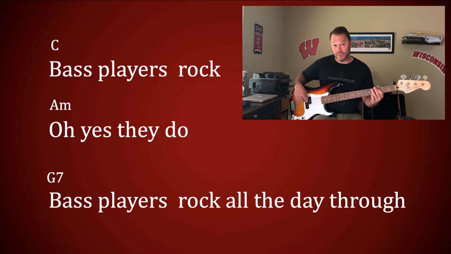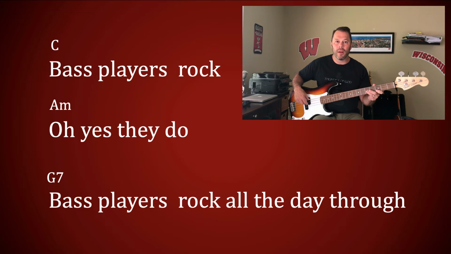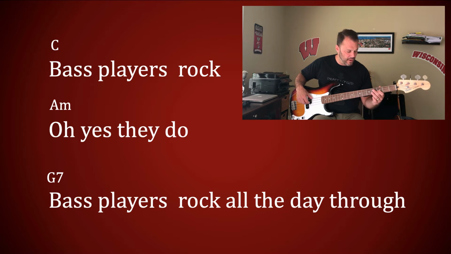Let's do the same. So we're going to go C, A minor, G7. Let's add in just a tiny little bit of color. Just a tiny little bit to say, here's what the chord is. What I'm going to do is on the major chord, the C major, I'm going to add in that major third, which would be an E. When we switch over to the A minor, let's play it up here for kicks and grins. Here's the A minor. I'm going to add in the C, which is the minor third. And then when I'm down to the G7, I'm going to add in that dominant 7th or F. Let's see how we do here.